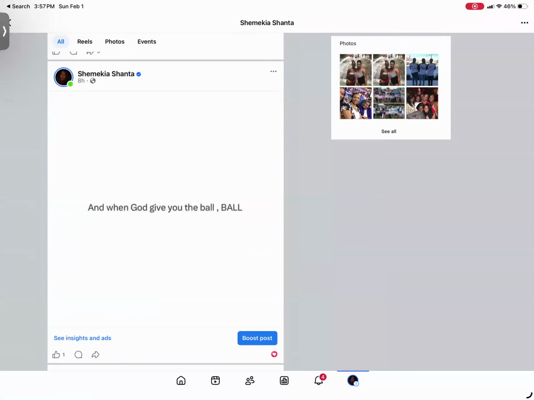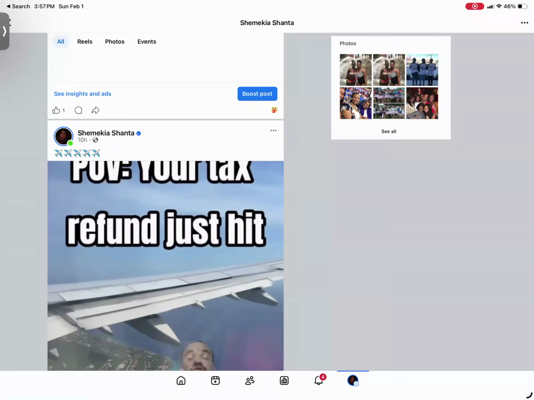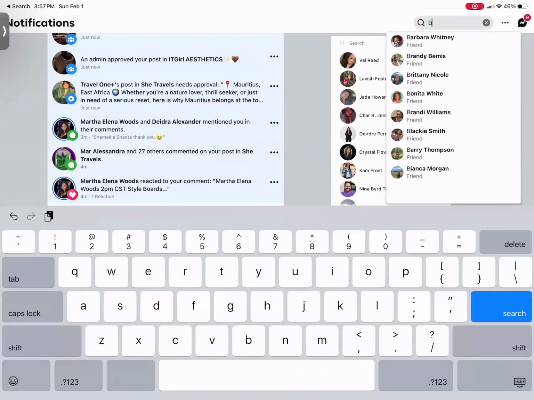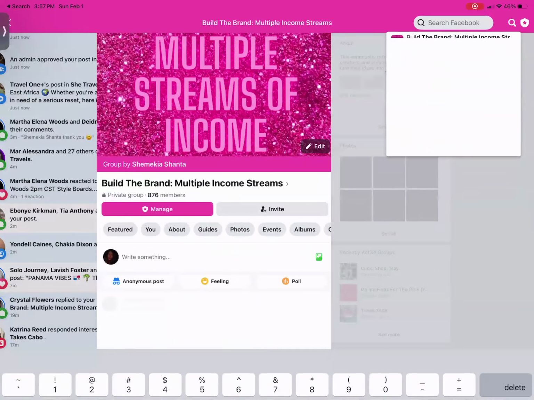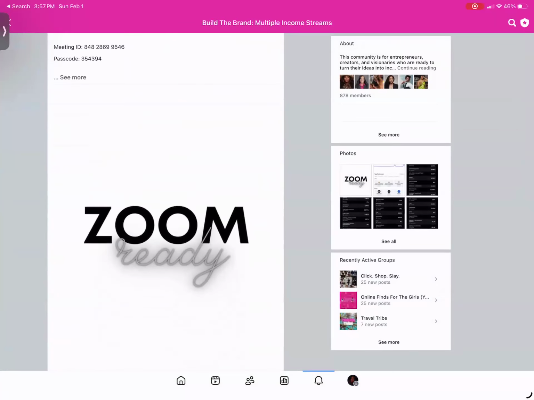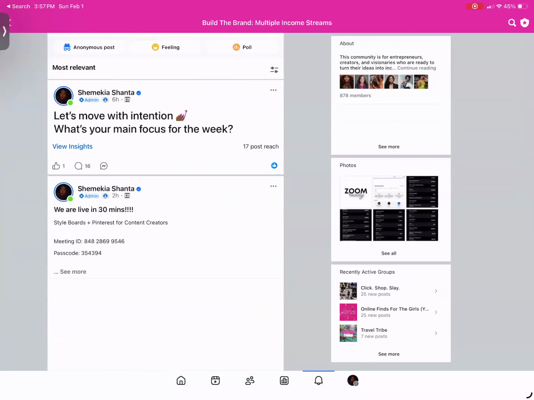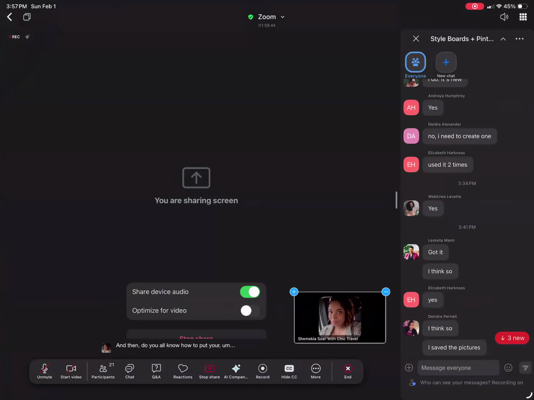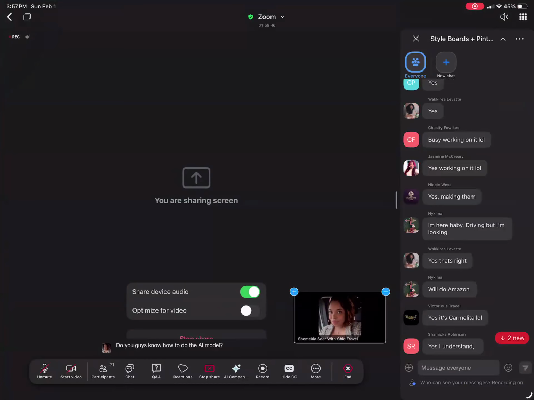All right, so you can do text posts, curiosity posts. Let me see. I think I put some examples here. And then do you guys know how to do the AI model?